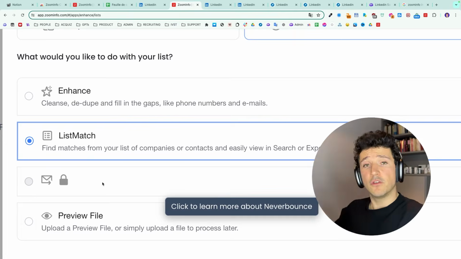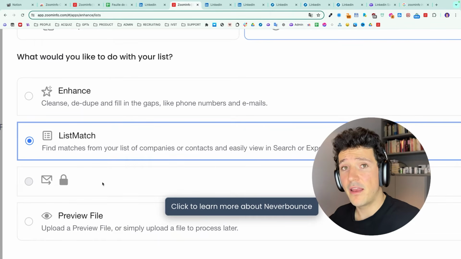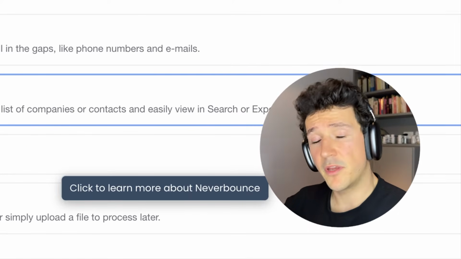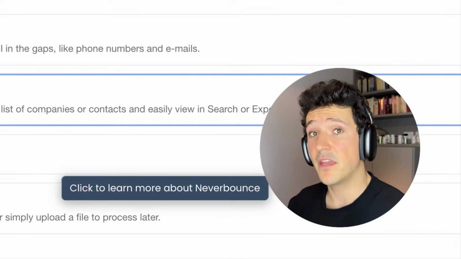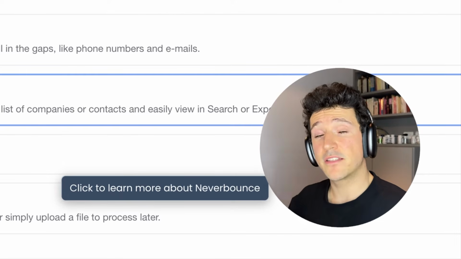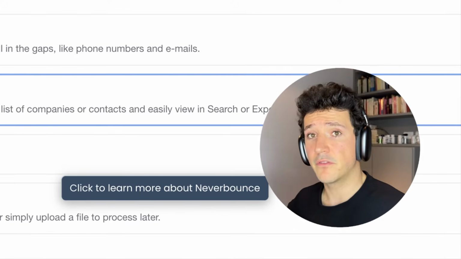And basically, Zoominfo will take your Excel file and try to find if some companies or leads in this Excel file are present in the Zoominfo database, and immediately build a list of lead or a list of accounts out of your file.